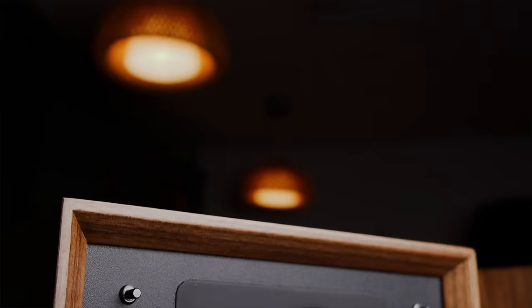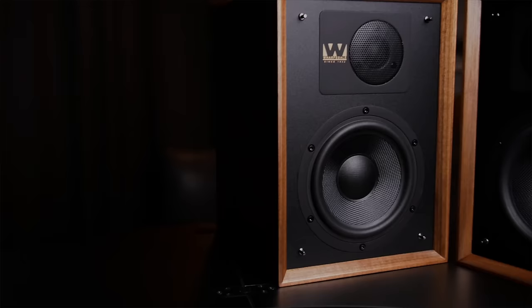Hey, I kind of don't like it with the grill off. It looks weird with the thing around the tweeter. It just looks weird. I don't know. I mean, I kind of like the way it looks with the grill off. To me, it looks pretty cool. What's wrong with a woofer? It looks cool. It's like a carbon fiber look. I think it looks cool. I have no problem with it.